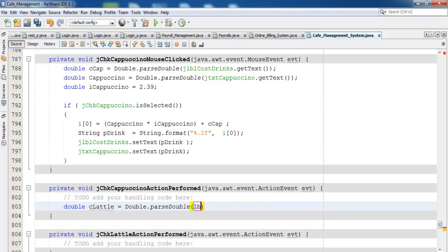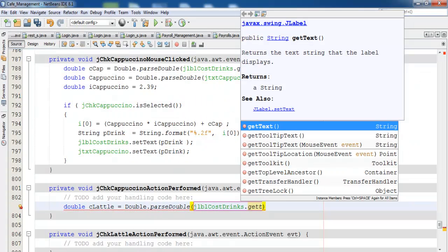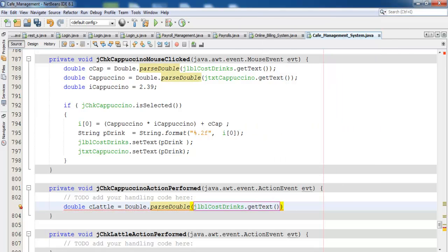That will be JLBL cost of drinks dot get text right there. So which means whatever is inside this component is assigned to this SQLite right there.